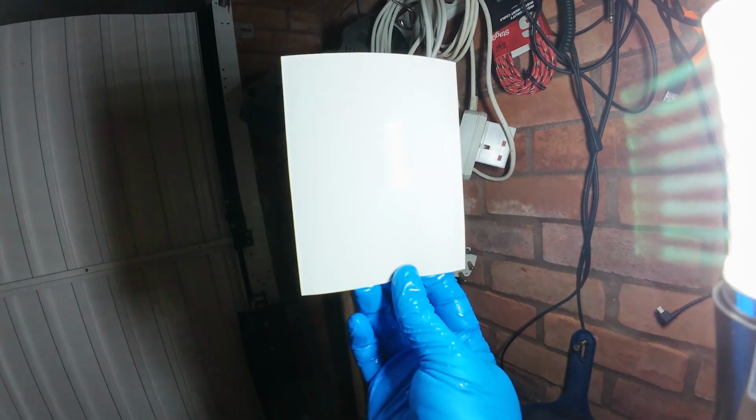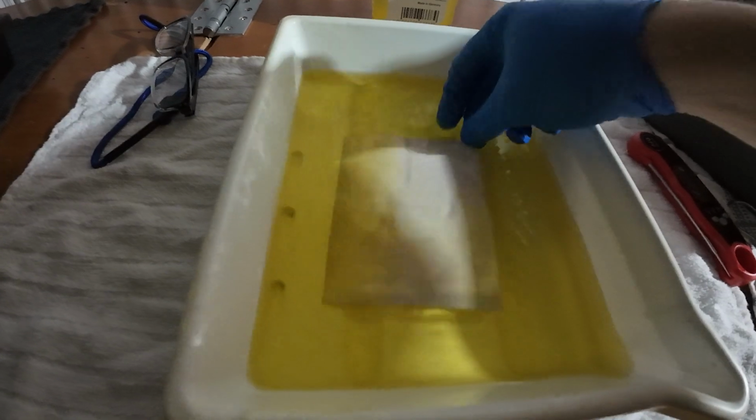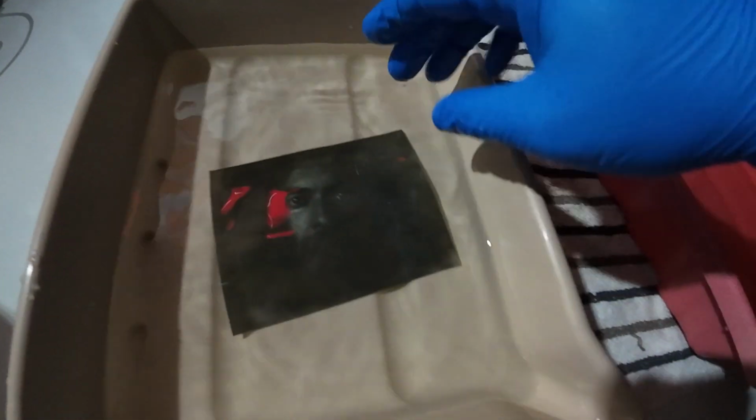I did 8 sheets in this first batch with mixed success, but plenty of opportunities to learn more about how to make this work, and the occasional nice image in there.